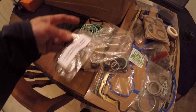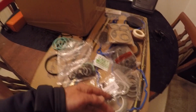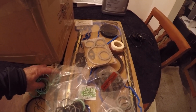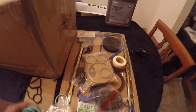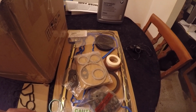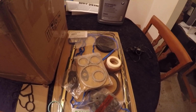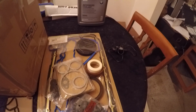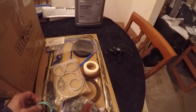Proper sized O-rings. It's too bad, I thought this kit had it in there, but they only have half of what you see there. They basically have anything that's connected to the motor. It's all motor side gaskets. But this gasket kit is really affordable. It's $120, plus the shipping is like $135 to your door. Not too bad.